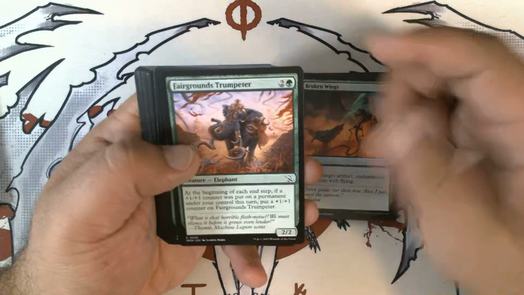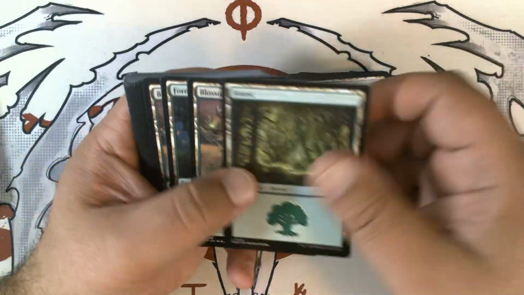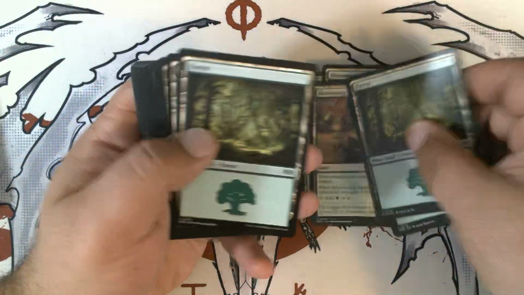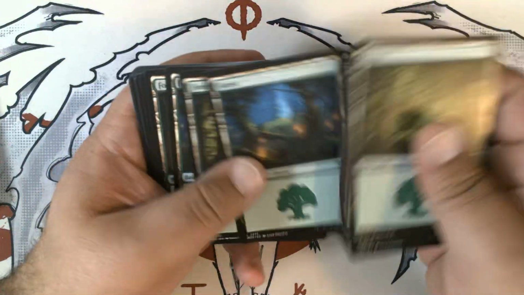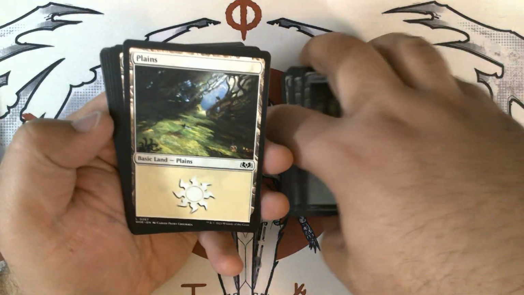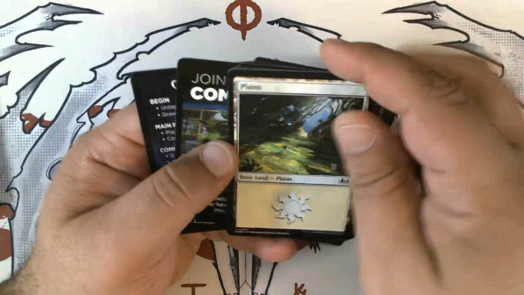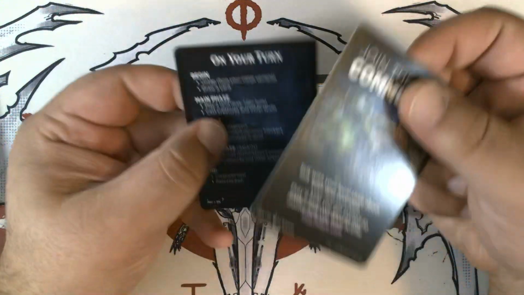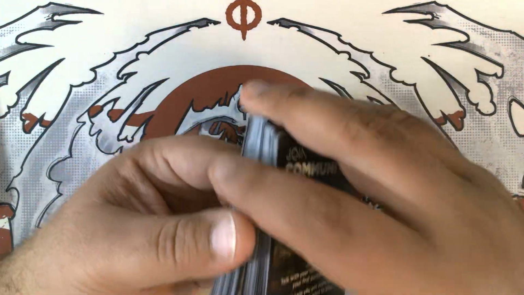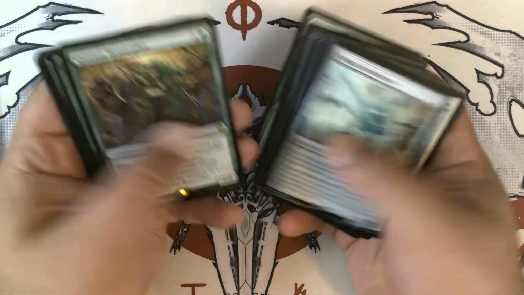Huh. Okay, I could see that as part of a counter strategy. We have 2 of those. Then we have Blossoming Sands. 2, 3, 4 Blossoming Sands interleaved with the forests for some reason. We have 12 forests. 10 plains. So 26 lands. That's a little land heavy. Then 2 cards there. That's, you know, for these things being under $20, you get some pretty good stuff here.